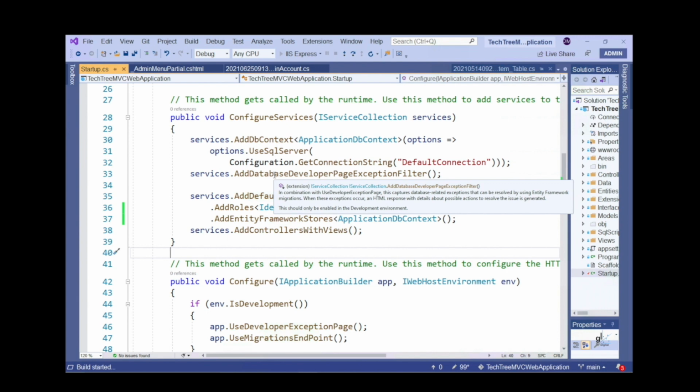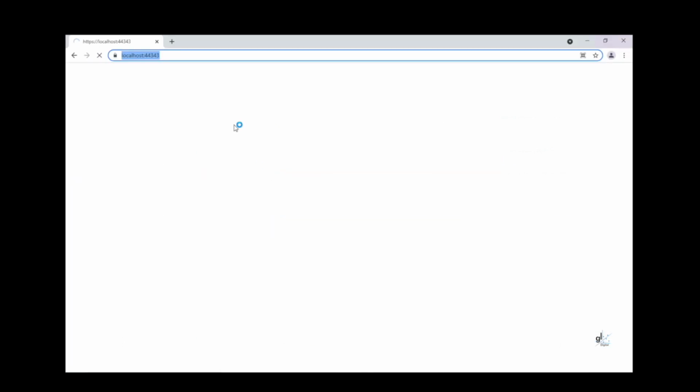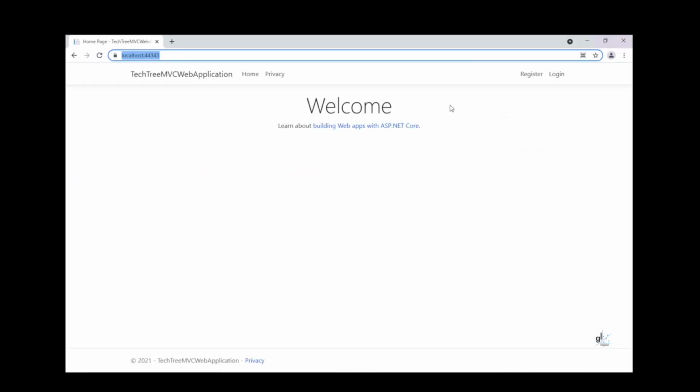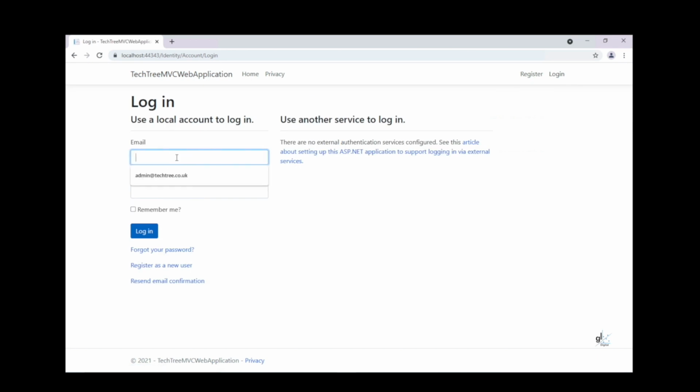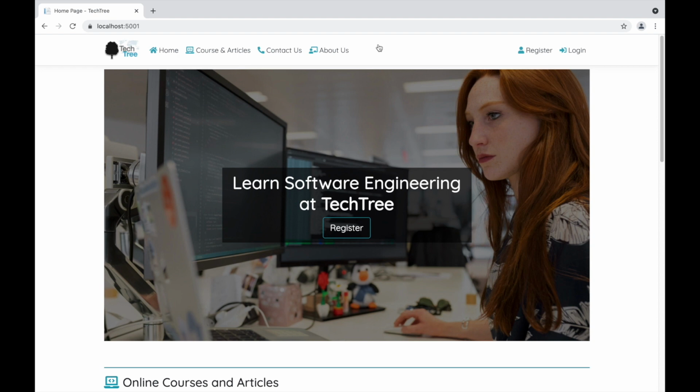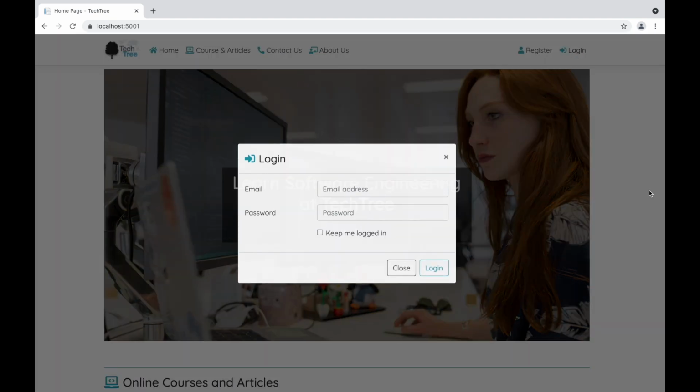We could use the default login facility provided out of the box with the identity technology. But let's say that our design requirement means that we need to customize our login facility. As mentioned, we are going to create our own login form displayed within a modal dialog. The reason for this requirement may be that we wish to provide a more appropriate login facility in terms of an overall UX design concern.